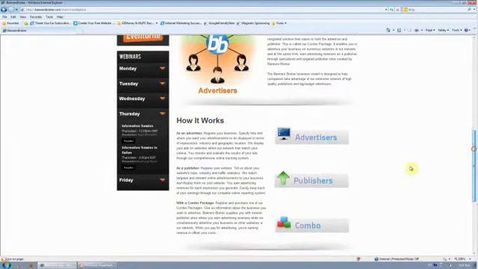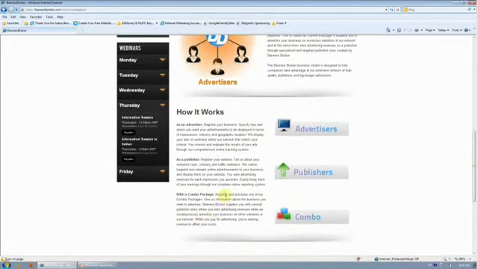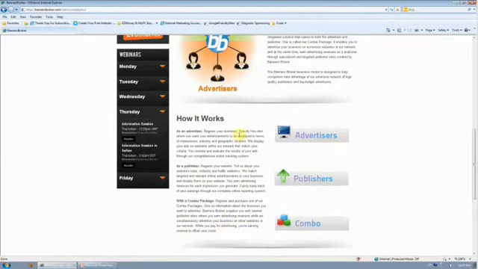And if you bought a combo package from them, you need to register and give them more information about the business that you want to advertise. And Banner Broker, on the other hand, will provide you with several publisher sites where you can earn advertising revenues while they simultaneously advertise your business on other websites in their network. While you're paying for your advertisements, you are earning revenue to offset your costs. So let us now find out more about what a combo package is and how it works.